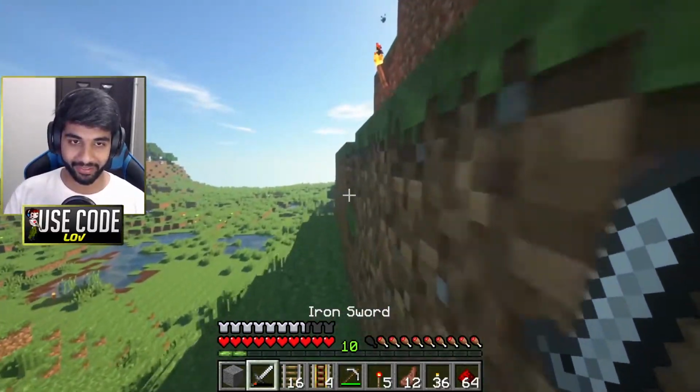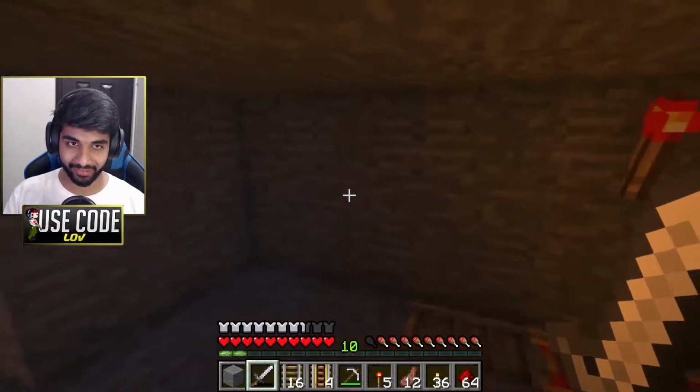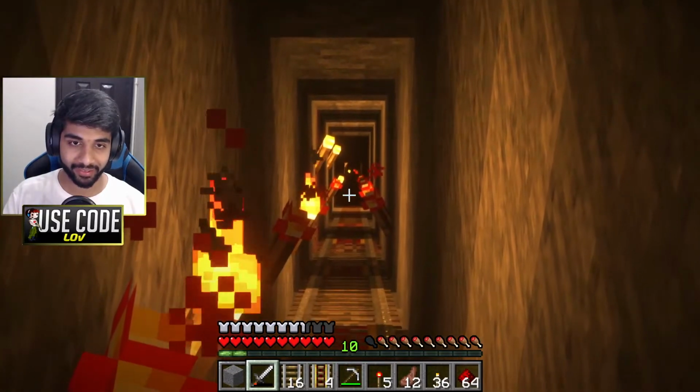Alright, with that, let's get started. Oh boy, the door looks nice too now. Alright, and this is our house. We got the redstone torches and whoa, look at the deep path going down there.